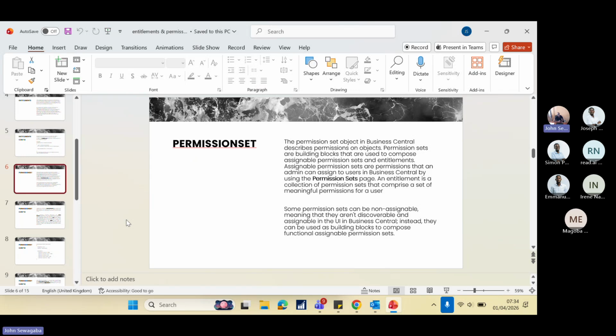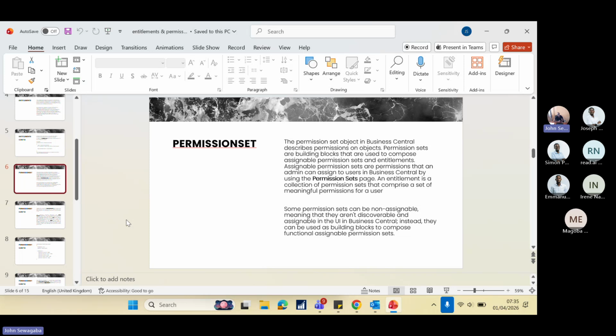The permission set object in Business Central describes permissions on objects. Permissions are building blocks that are used to compose assignable permission sets and entitlements. I had mentioned yesterday that entitlements are ideally a group of permission sets. And I'd mentioned you can only have permission sets referencing objects within the same application or the same extension.